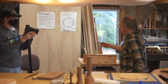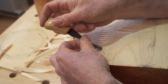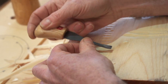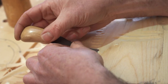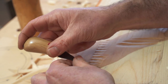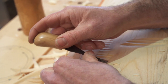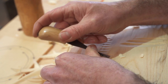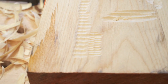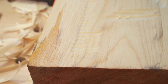This little guy, this flex cut, this little dude is another much smaller way of texturing. So in rows, you know, this looks pretty cool. Again, I'm starting pretty steep and I'm dropping my hand dramatically to just make a little scoop. So those are good on bowls and things like that. I'll show you the texturing with the big adzes.